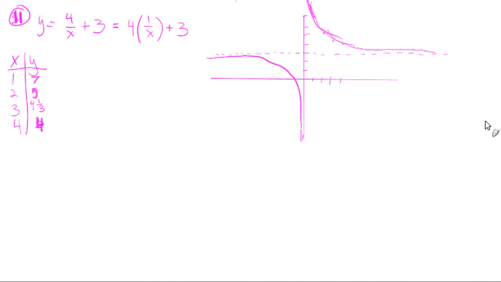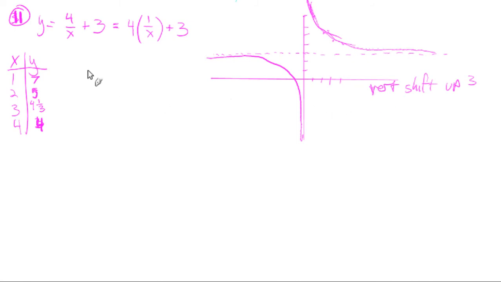Okay. So let's see the full directions here. We graphed the function. And let's think about how it looks compared to 1 over x. It is almost exactly the same except it's taller because of that 4 there. And it's moved up 3. So we could say vertical shift up 3. Okay. Now, something else that they want us to include are the domain and range.